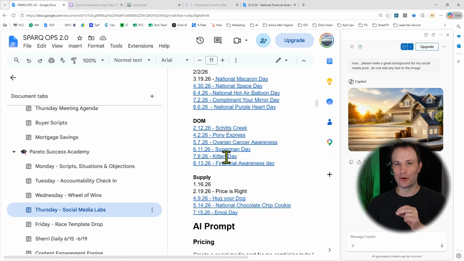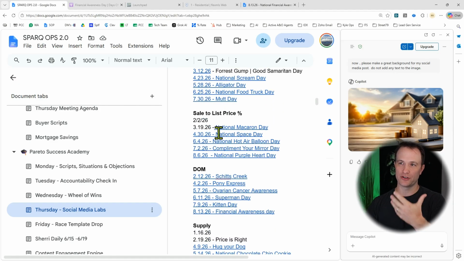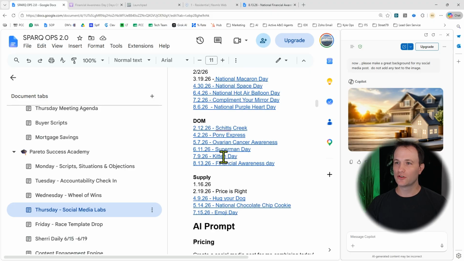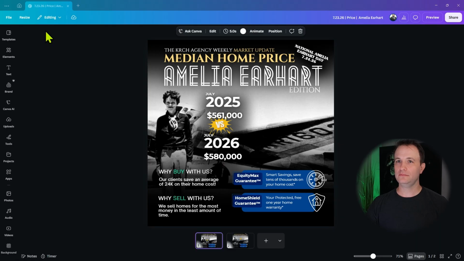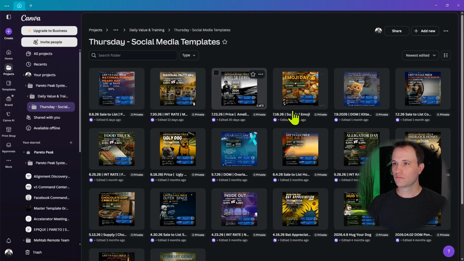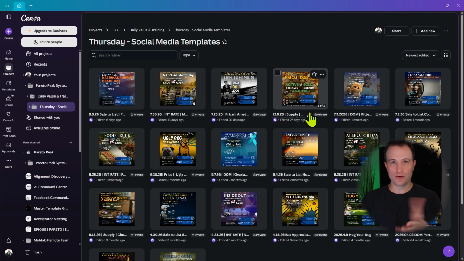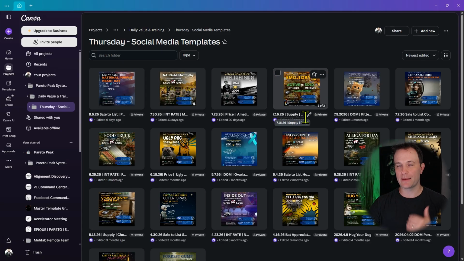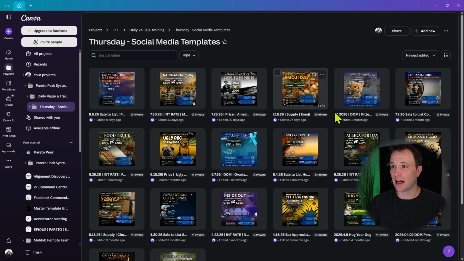The reason I need to know kitten day is because this is the template that we use, because these templates are different depending on the setup and the information we're giving. So I'm going to go find kitten day. When you start, if you do this completely on your own, just do it in the same kind of structure. I've done this a lot, and this is going to be the fastest. Here we go.